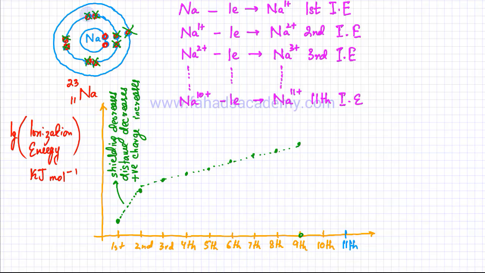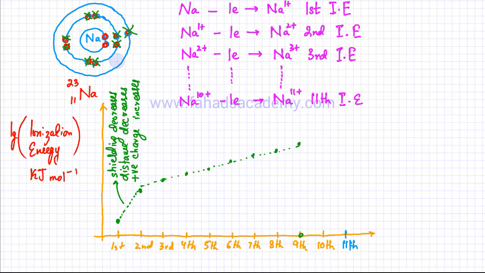these electrons, the shielding remains constant. If you're removing the electrons from the second shell, the shielding remains constant. That's one factor. There's no difference in the factor. The nuclear charge is always constant. You're removing the electron from a sodium atom, so the nucleus has +11 throughout. It's not going to change. So the nuclear charge doesn't change. The distance is going to remain the same.